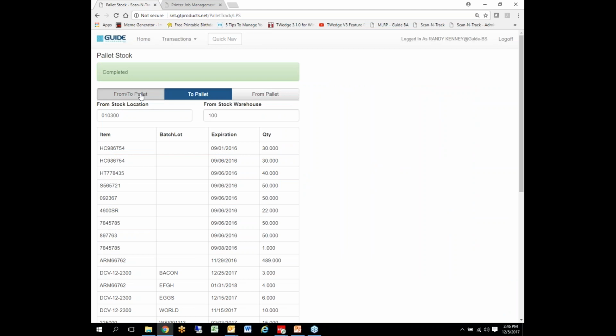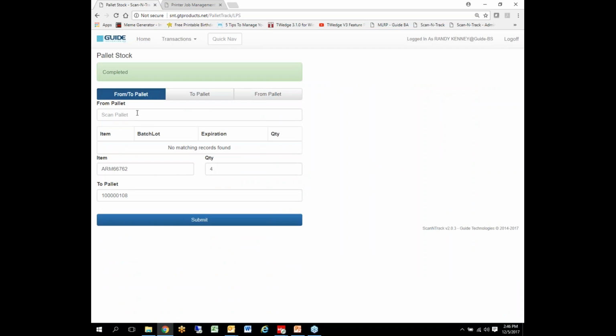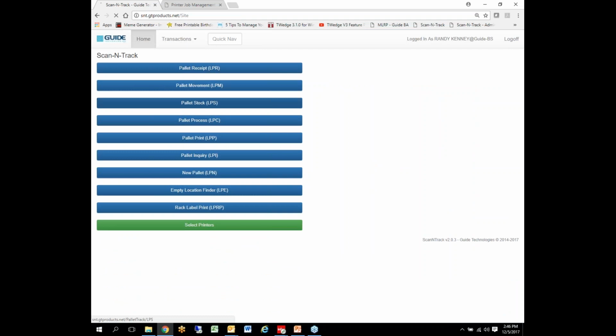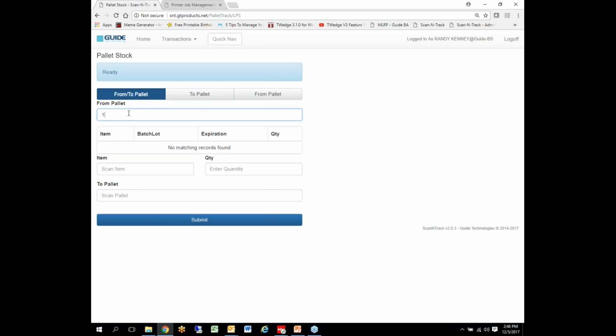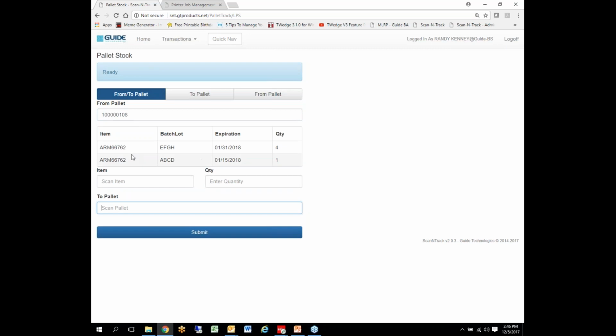And then lastly, from and to, if we say we're just going to go, actually, let me refresh this. We're going to go from pallet. Again, it's going to list the items that are there. Fill it in. Let's go to another pallet. It doesn't really matter. I know I've got this one out here.